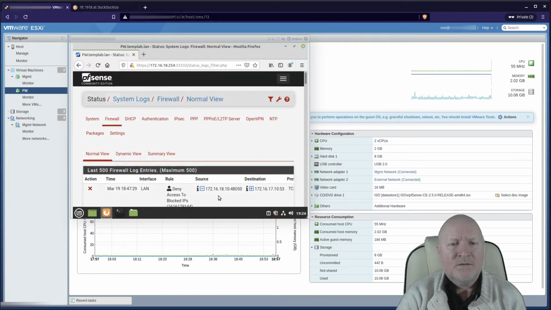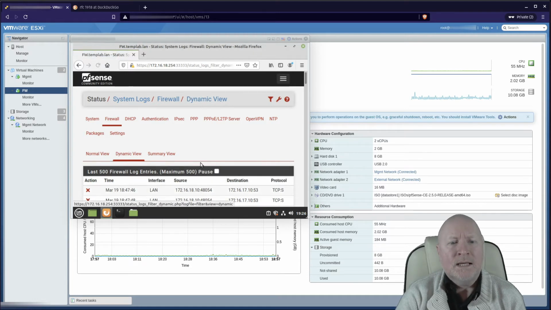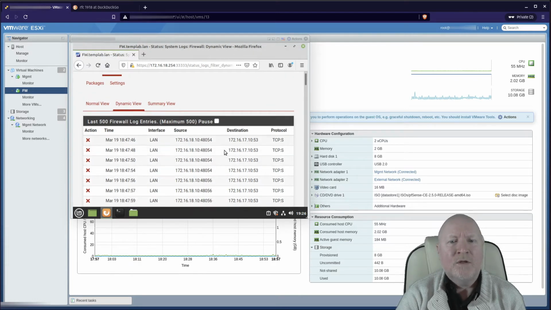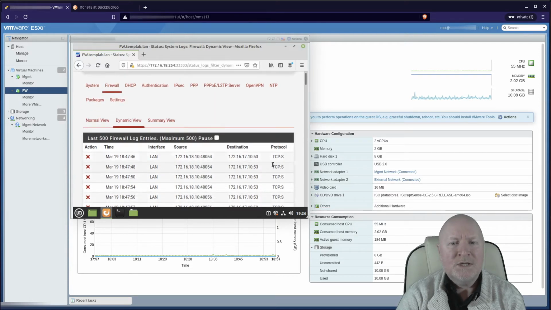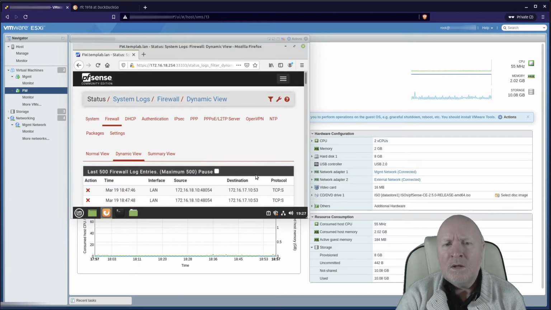I mean, this is just a list of at that particular moment in time, but you can actually go over to a dynamic view, and it'll actually start updating this on the fly, telling you what it's trying to get access to. At the moment, this computer is actually trying to get access to the DNS server on TCP. Normally when you do a DNS lookup, it's on UDP. If the packet's too big, it uses TCP, but TCP normally tends to get used for when you're doing zone transfers. So I don't normally allow TCP access unless it literally is causing an issue.